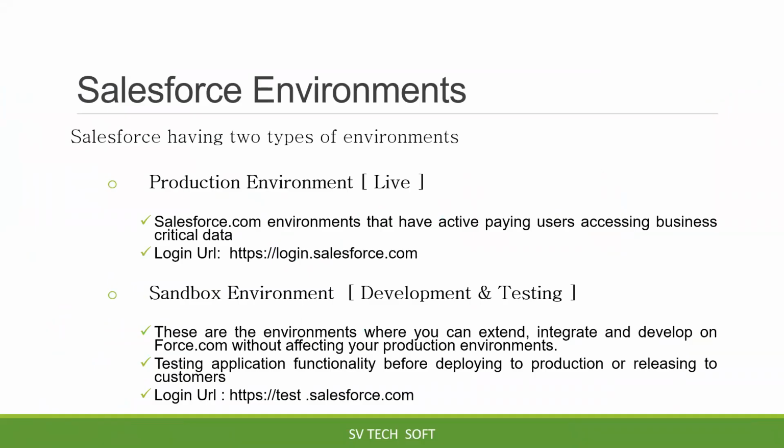So let's talk about the environment. In every technology, there will be some mechanism to move the code from one area to another. One area is called production. Production is the live environment where the real-time users interact. We cannot make changes in production when the system is in use, so we always have lower environments in Salesforce, which we call sandboxes. There can be many sandboxes, one for each developer, one for business testing, one for some other team to test. These are called lower environments, sandboxes.